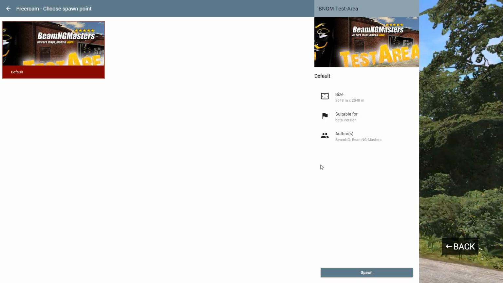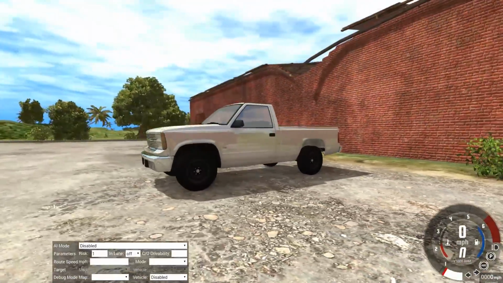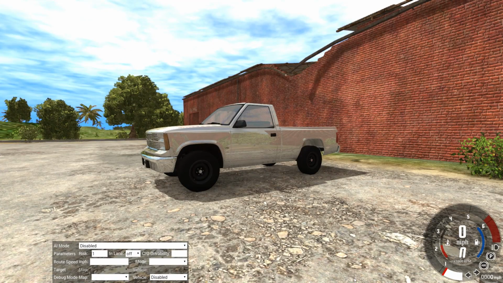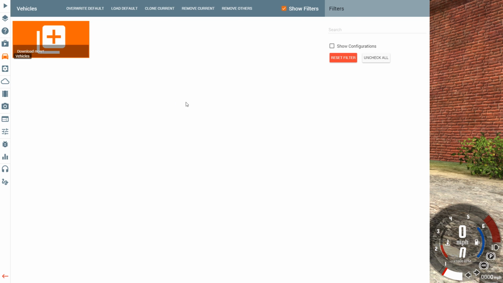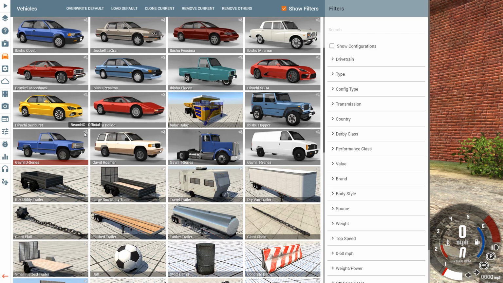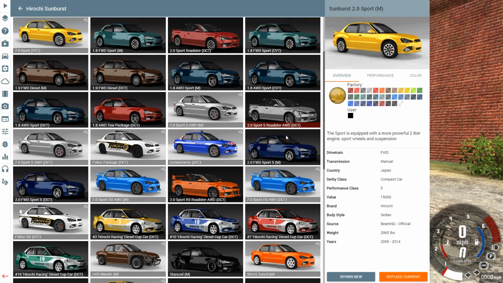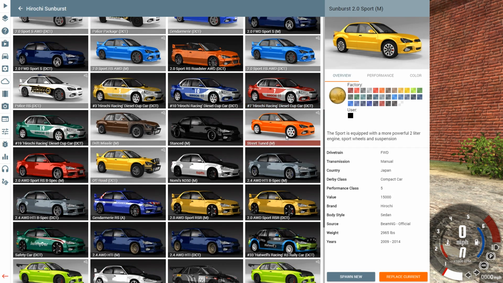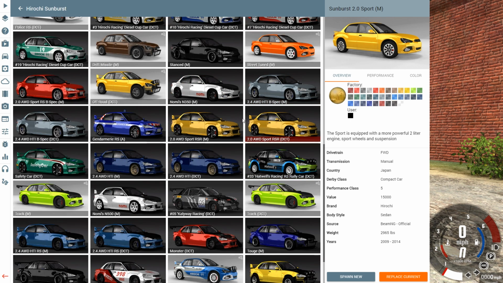So, let's do it. Alrighty, so here we are. Now, I have not checked this out before recording. I just went straight into it. So, we have a D series right here. I love the D series, but I want something a little bit faster. We need something that could do mad stunts because this is a testing arena. So, I'm pretty sure it's going to have a lot of jumps and opportunities to crash, if you know what I mean. So, I usually go for the sunburst, so let's go for like a quick but nimble one.